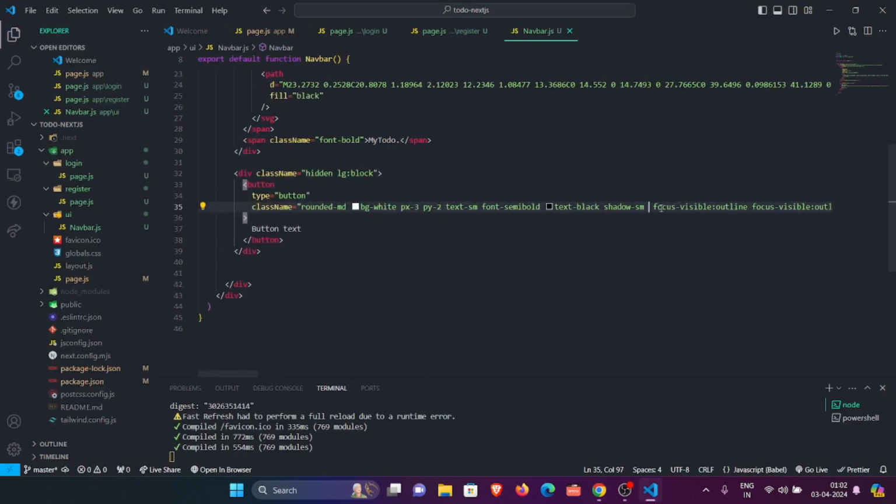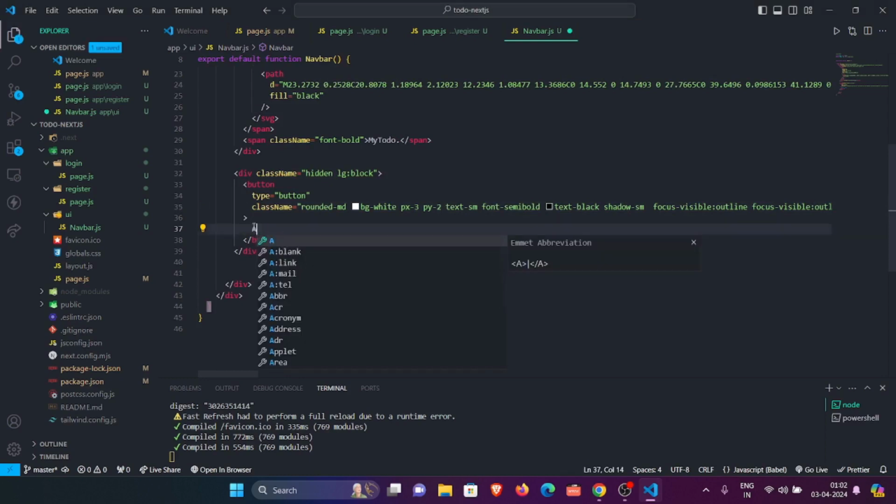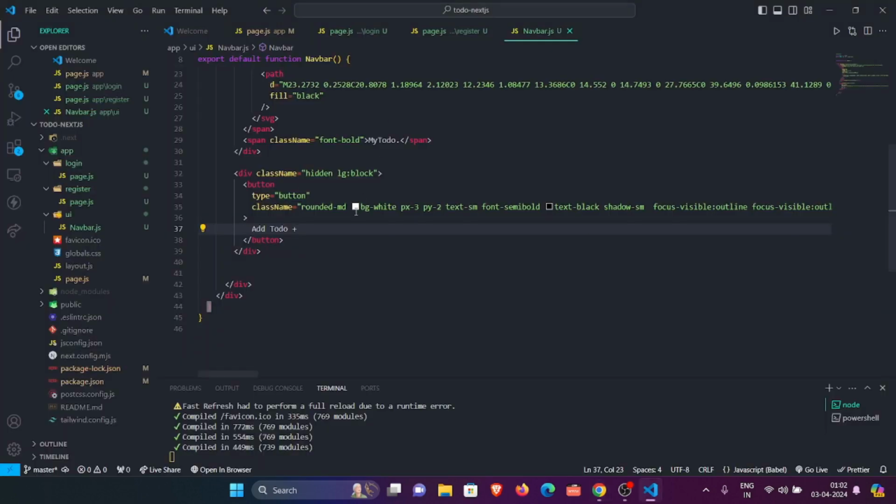That button should be add to do or create to do, to use a class, for example. Okay, this bus is not the line. Okay, let's skip it for the time being, let it be active. We can later add icons from here.